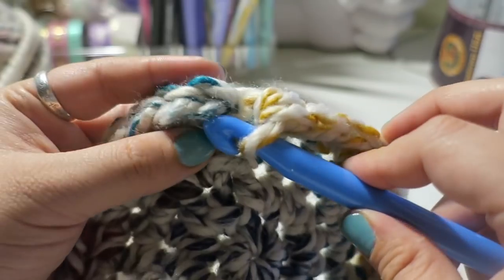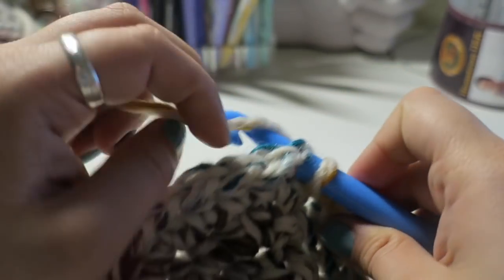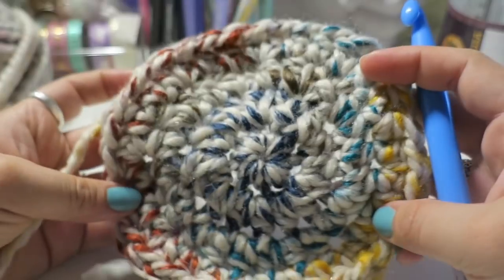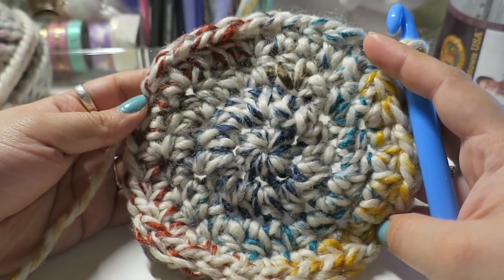Okay, so here we are at the end of this round, and we're going to do another slip stitch to go ahead and finish off and seal that round. So push through, yarn over, pull through, and pull through one more time, and look, hey, we're finally at the yellow. Okay, so this is what it should look like so far.